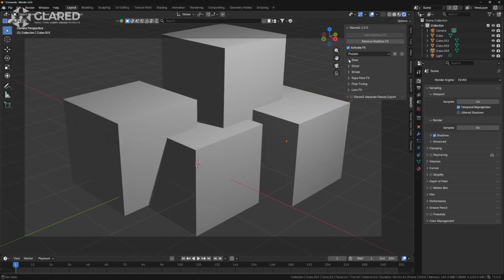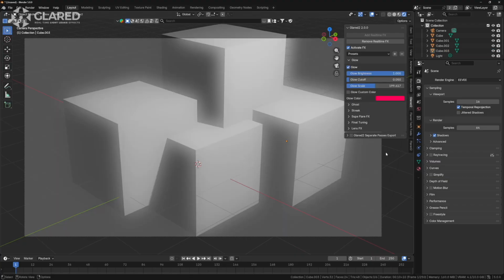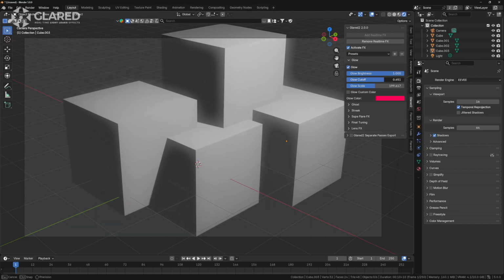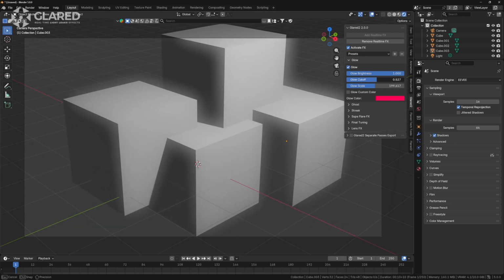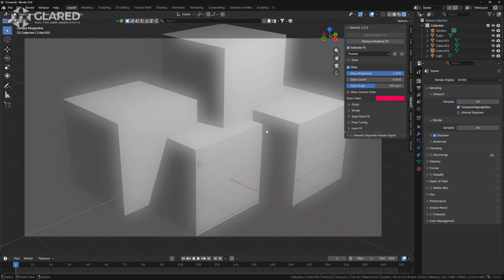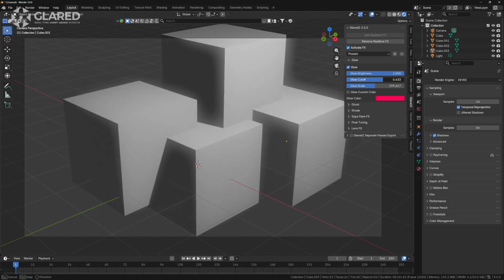First is the glow. From here, we can adjust the glow intensity. From here, this cutoff is the threshold through which we can decide what creates glow and what doesn't. The glow is essentially a halo. Here we have all the elements contributing to creating glow. We generally want to make sure that a glow occurs only on the lights. The more we raise the threshold, the more the glow actually tightens to work only on the lights.